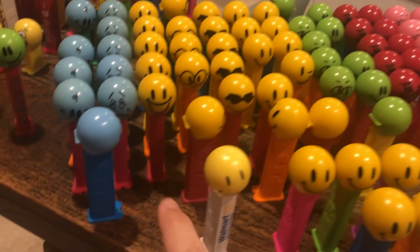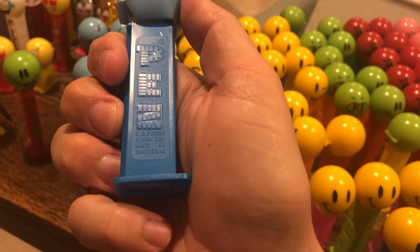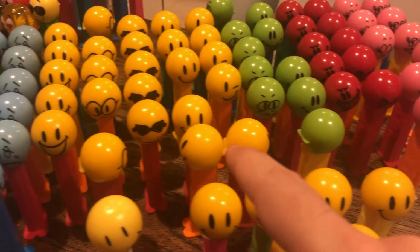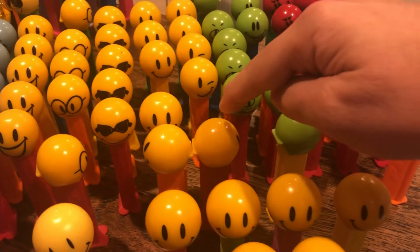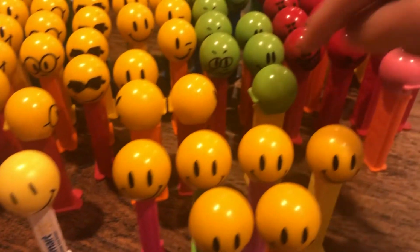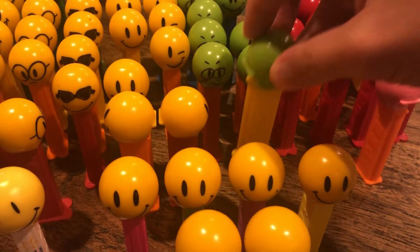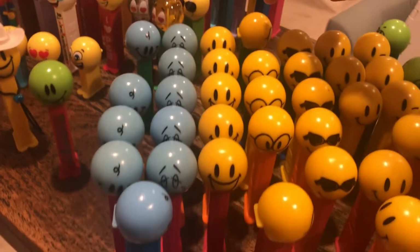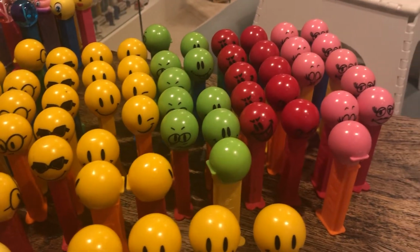Then let's break it down. The guys facing right here are on a 5.9 Slovenia. So this guy, one of the winks, happens to be on, what is that? On a red stem. This one's the wink. That one's nerd. This one's wink on red as well. We've got the silly on green on yellow. Not that guy. And here, nerd on green. Those are all on 5.9 Slovenias with the R facing the right way.